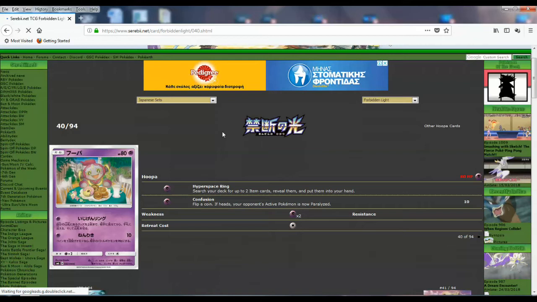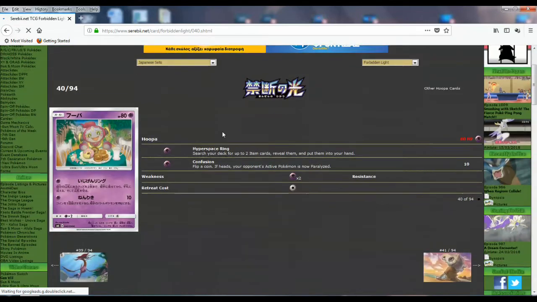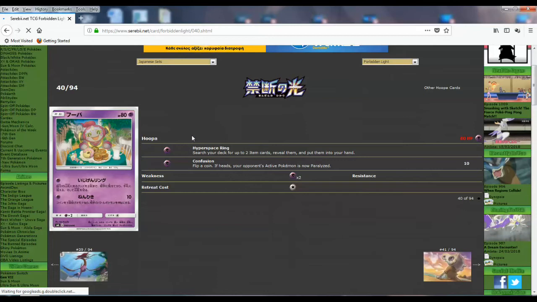Nice, nice. And Confusion, that's not gonna do anything. It's just 10, and it might paralyze on a coin flip. But the main attack is gonna be Hyperspace Ring. Support Pokemon here. So maybe you might use this, I guess, in these Psychic decks as another little tech dude.